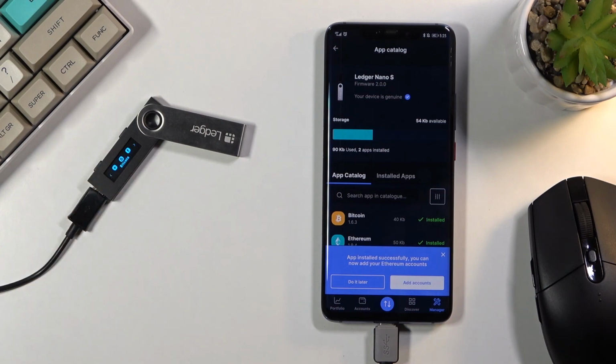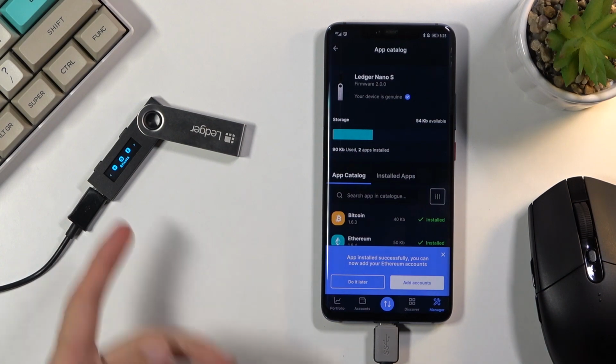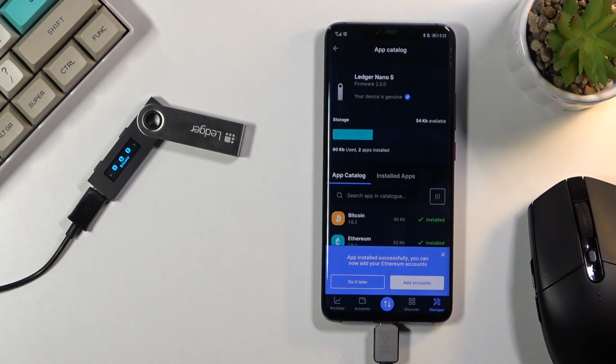So it's already on the device, but as you can see, the application gives you a pop-up that you also need to create an Ethereum account. That is because you just installed a wallet, but that wallet basically has nothing behind it. It can accept Ethereum, but it has nowhere to accept it to. It needs an account number, which you just select here, add account, and this would create an account which you can then assign to this Ledger and then transfer funds over to it.